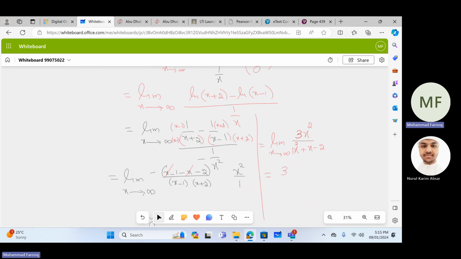When we flip, shouldn't the sign change? The sign changes for the power, not for the multiplier. Only the power. For example, look at here, you have x power minus 3 over x power minus 4. When you move this up and down, x power minus 4 moves up, it becomes x power 4 positive. If you move up and down, the power sign changes, not the multiplier. If it has a negative sign, it still has a negative sign. It remains, yes.